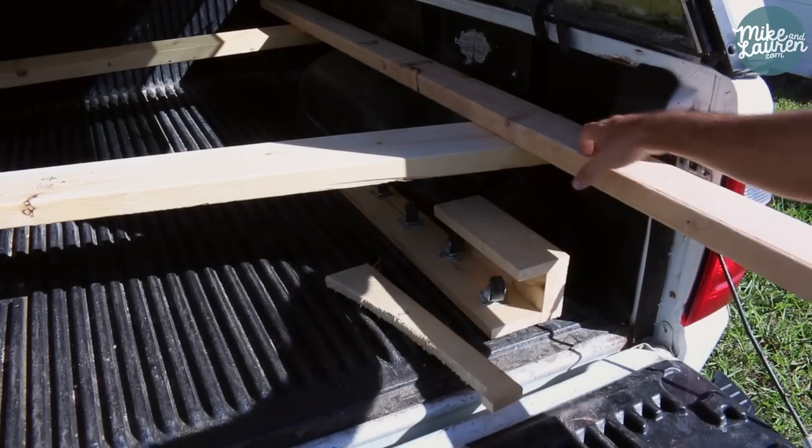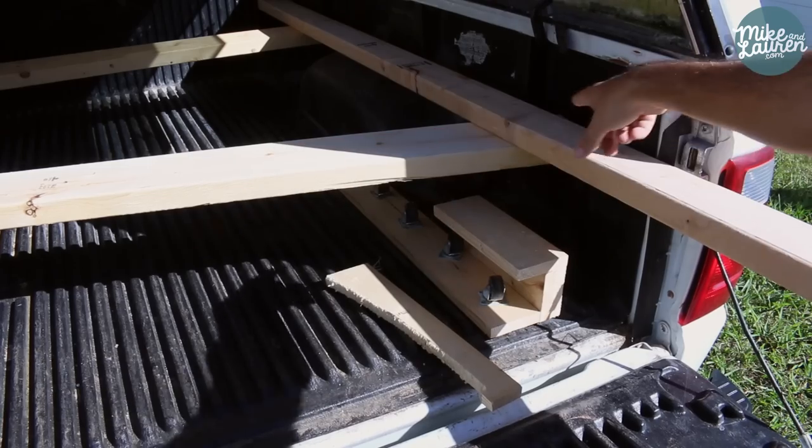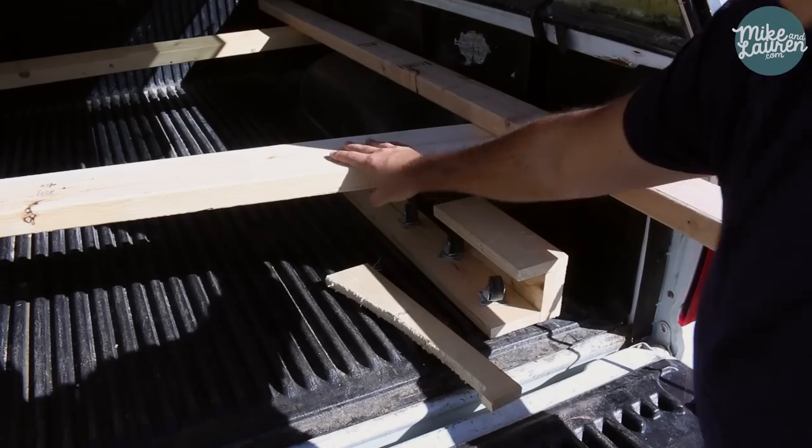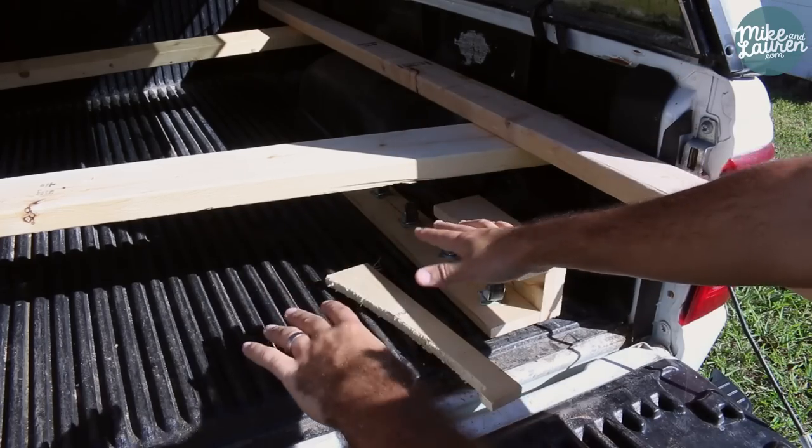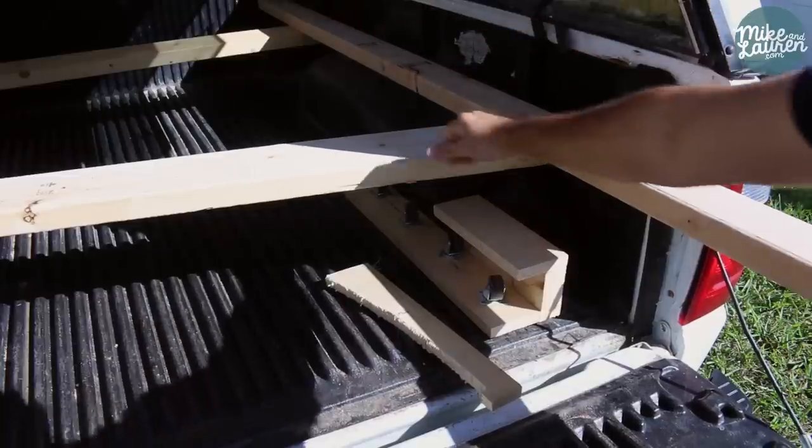So what we're gonna do is utilize the 2x6 cross members that are built into the bed liner and actually build up the part that rolls out. So he'll be able to put ladders and stuff underneath and then have all of his tools on top that'll just slide out. First thing we need to do is build the frame that the casters are actually gonna sit on.